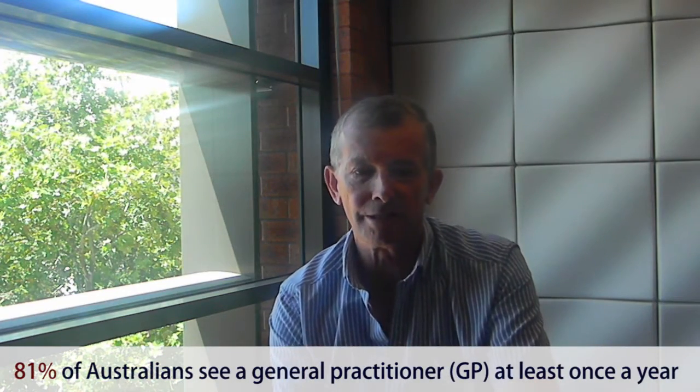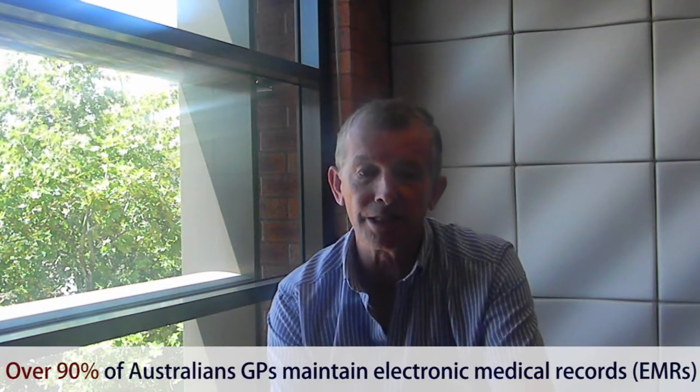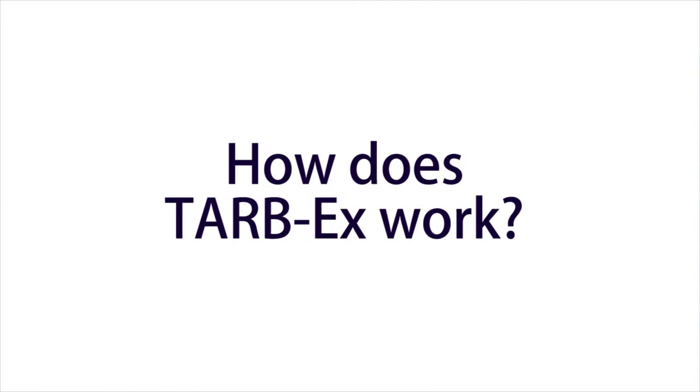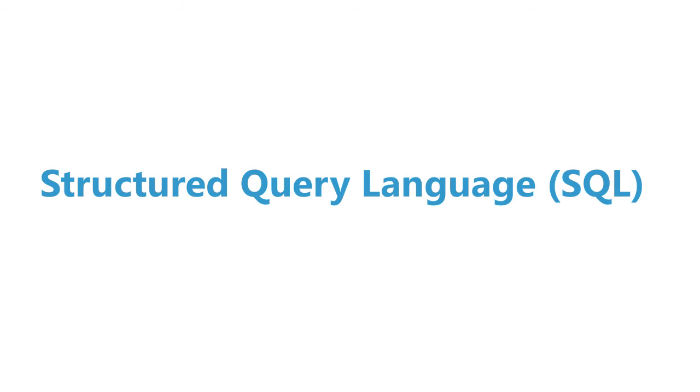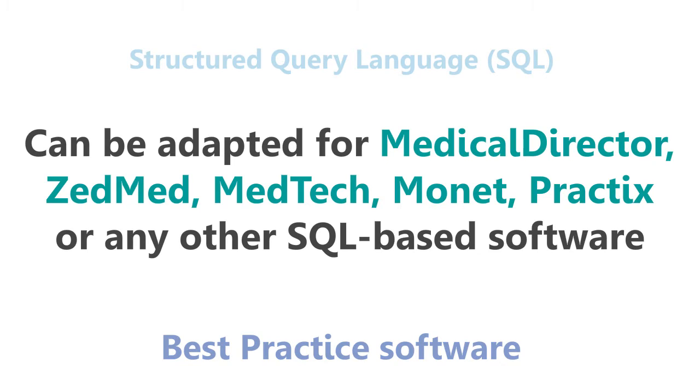One of the reasons for this is that there is widespread use of electronic medical records in primary care. Thus, it is easy to integrate detection and management of the condition as part of routine clinical practice. TARB-Ex was developed using structured query language technology and originally designed for best practice clinical management software, although it can be adapted for any EMR platform that operates on an SQL database.